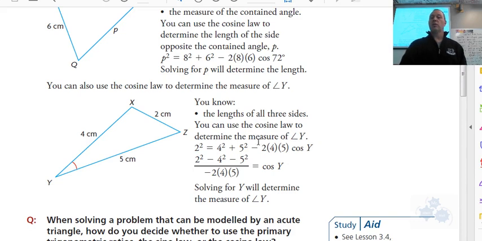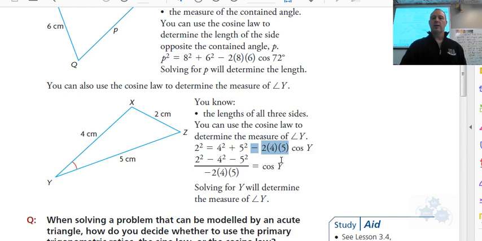And then, here's where the steps are important, right? Showing your work, communicating your work. Please don't go right from here to y equals. Show me what you're doing. If you show your steps, you won't make a mistake. You won't accidentally divide by 4 squared minus 5 squared. You won't subtract 2 times 4 times 5. You won't make that mistake. So you bring these over first. That's the minus and the minus. Then divide by this part right here, the 2 times 4 times 5.